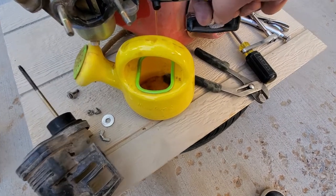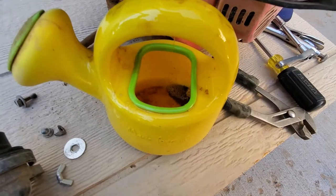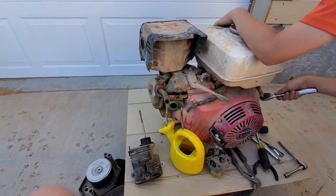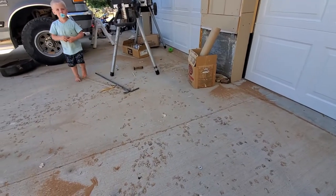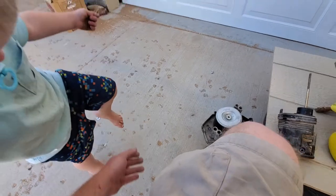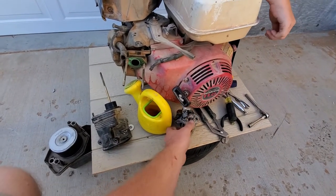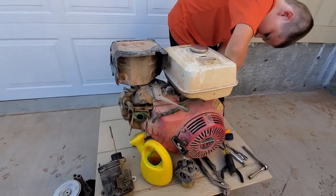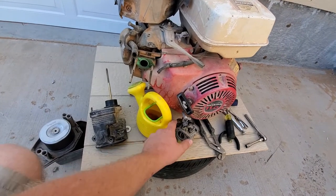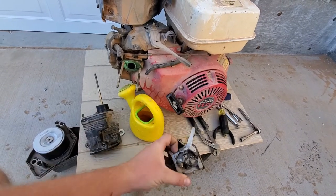There was definitely fuel in there and it's definitely yellow. So we're gonna drain that out into this container so we're not killing the environment and can dispose of it properly. We got the carburetor off and there was definitely old fuel. Now Hudson's working on taking out the gas tank so we can swish that out. The hoses look good, everything's looking good. I'm gonna clean this out, get some carb cleaner, take out the jet, and probably drop the bowl to make sure there's no more junk in there and that it's all working.